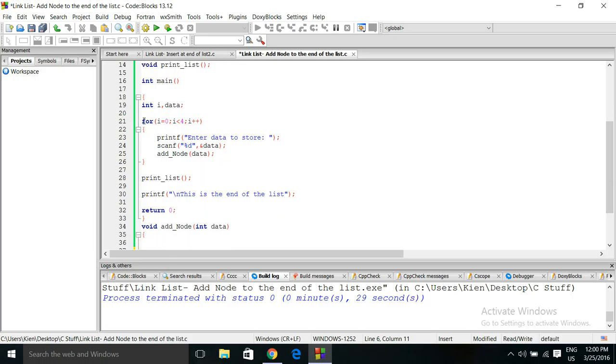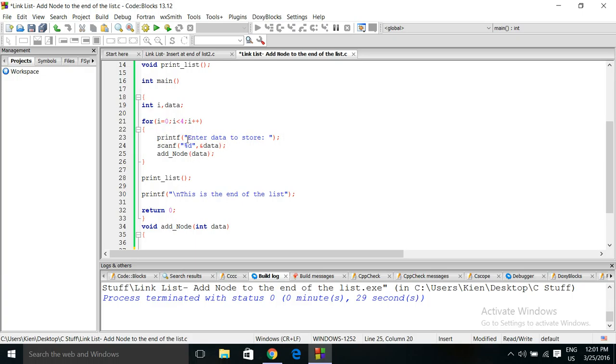Alright, and here is where we are going to be asking the user. Here I've determined that the size of this list is going to be up to 4. So it's going to be 4 nodes that this software is going to generate. Here we're asking the user for the data information.